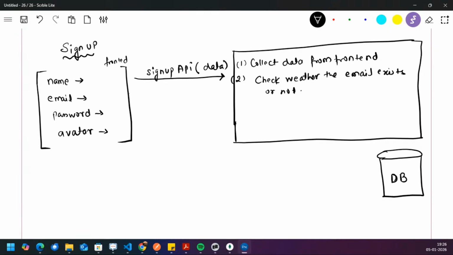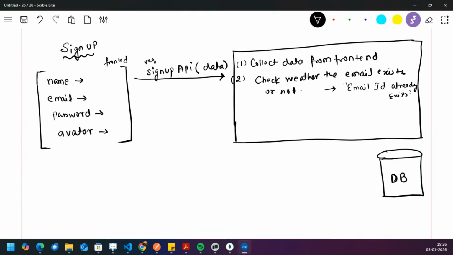Okay, so we have to check whether the email ID you are providing is present in our database or not. Fine. So that is one type of checking. It is an if and else statement. If the email ID is present, then we have to give an error, we have to give a response, because this is a request that is coming. We have to give a response that the email ID already exists.